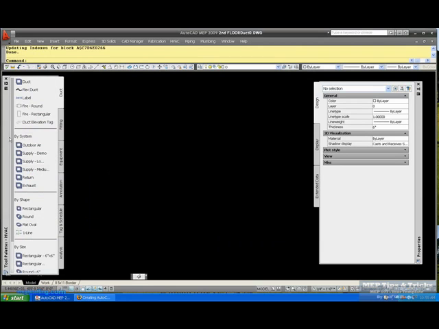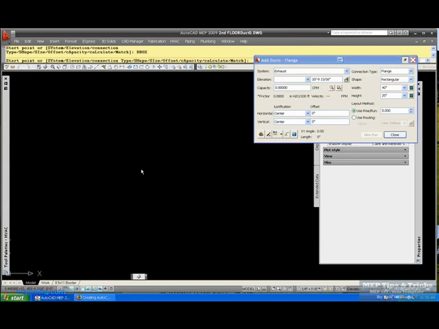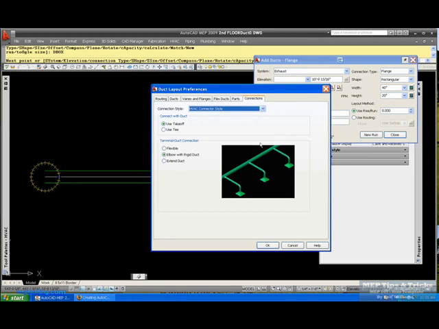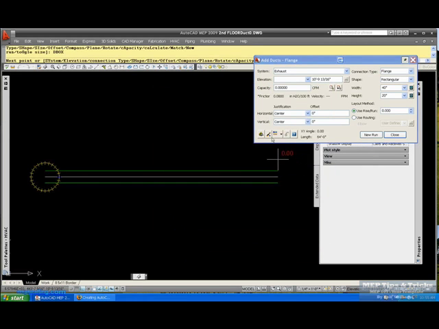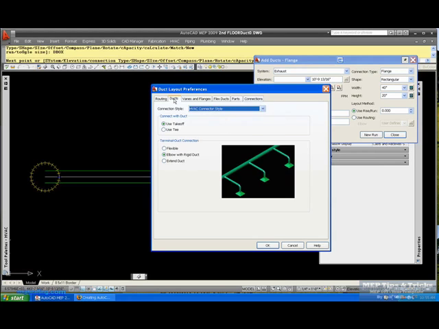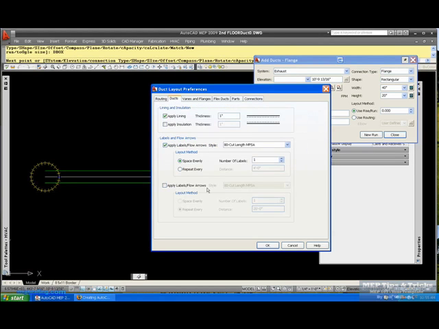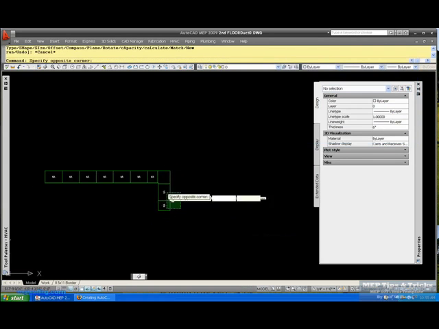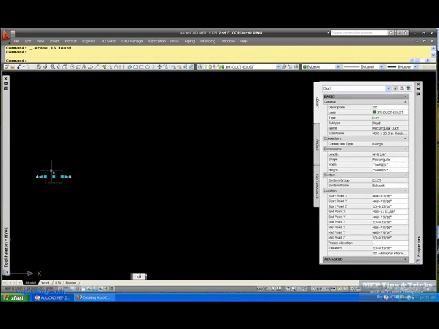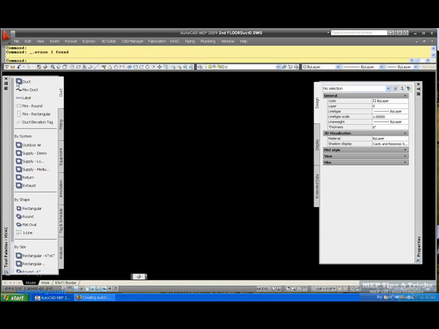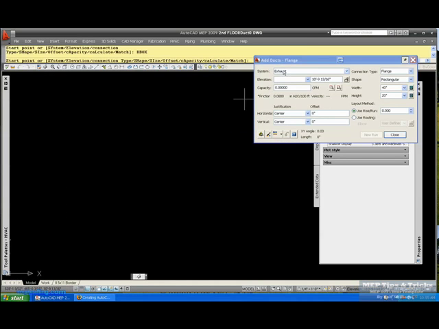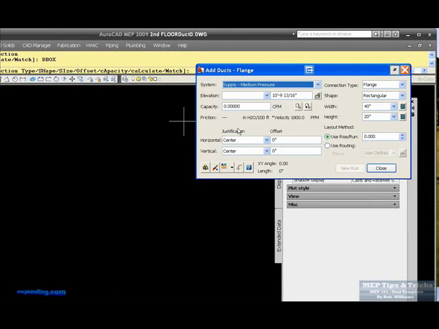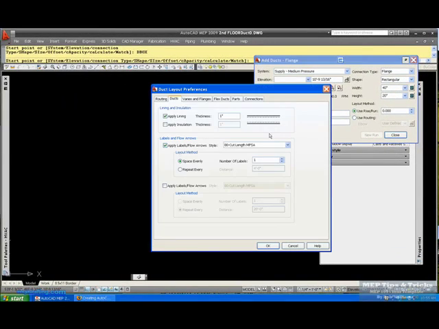I'm coming in here. So you're going to start a duct, and say you wanted to put liner in it. You could just click right there. You can get right to your duct preferences. Go in here, click your 1-inch liner. I don't know if exhaust duct even has liner. It doesn't, it's turned off. So we have to change the style. Come in here, we'll go medium pressure. Make sure we got liner turned on.